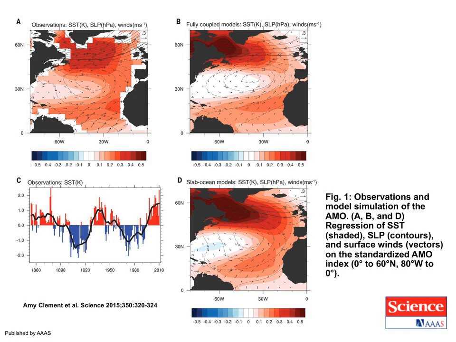So the general motivation for this is described by this slide from Clement et al., who showed that you can get a pattern that looks very much like an AMO, Atlantic multi-decadal oscillation or Atlantic multi-decadal variability, that also has very similar spectral properties, if you look at observations, at a coupled ocean model, and at a model coupled to a slab ocean that has no dynamics.